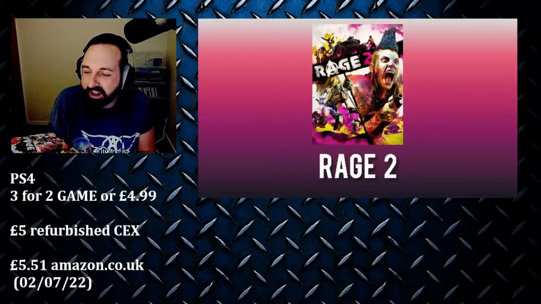So if you want to pick up this game, it's a good game, and really cheap at the minute. It's like £5 everywhere: £5 at CEX, £5.51 on Amazon.co.uk. Yeah, I'd get into it, guys. I'm enjoying it, and I'm going to keep going with it. It was either this or Prey I started on first, so I'll do this first, and then I'll go on to Prey next.